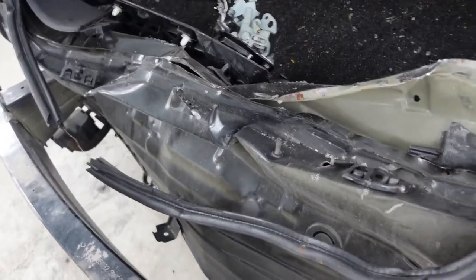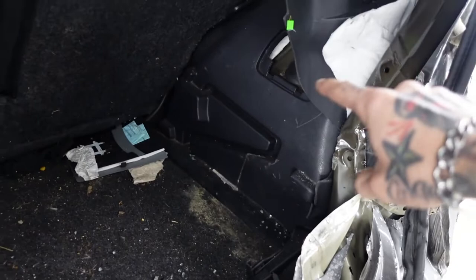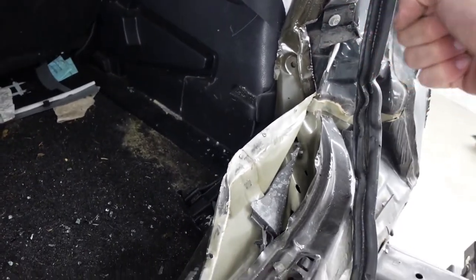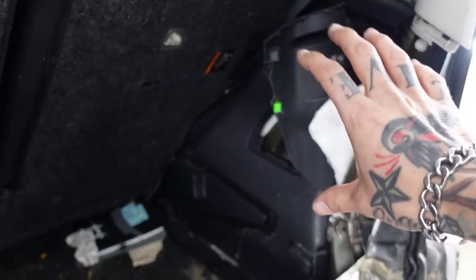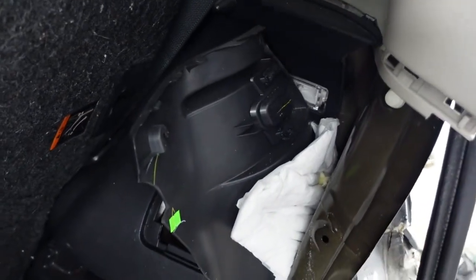Wow. Here's a look at the inside. Rear body panel just all mangled up. Can't really tell how much damage is behind this without getting a clamp on this and getting it all pulled out. But I know for sure a lot of the interior pieces are busted. It looks like there's a wiring harness back in there that got all chewed up.